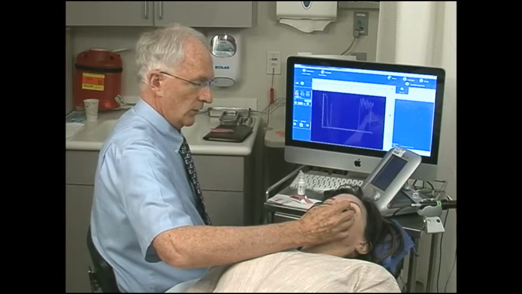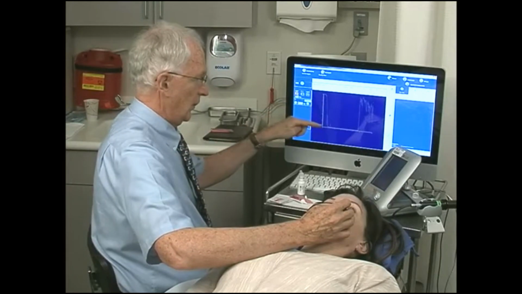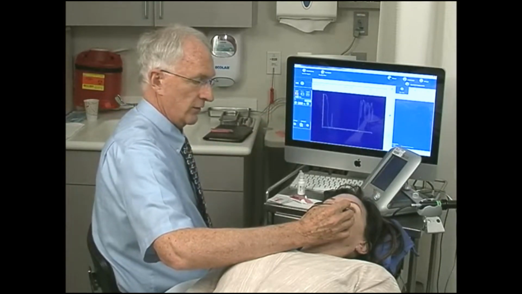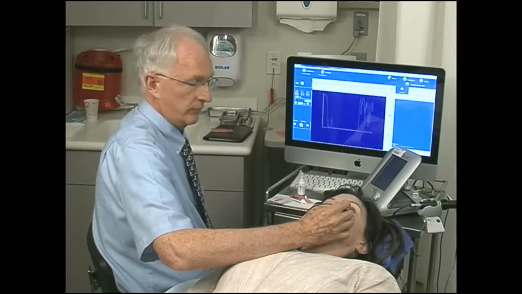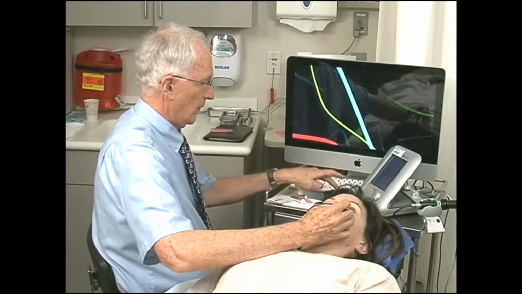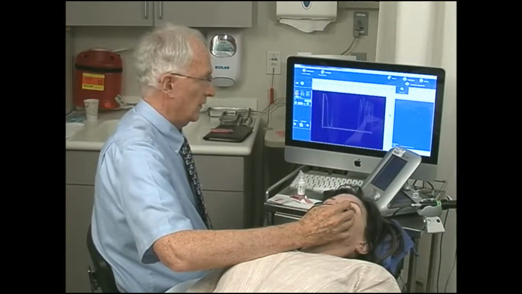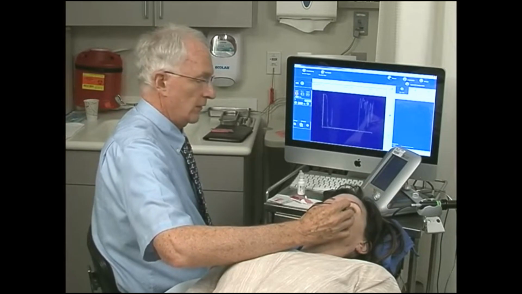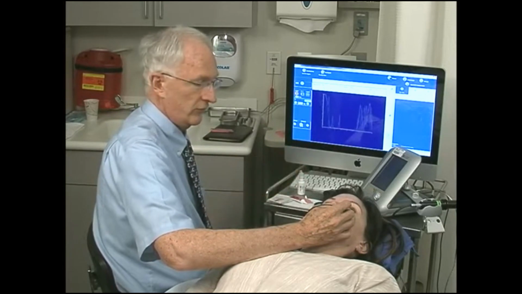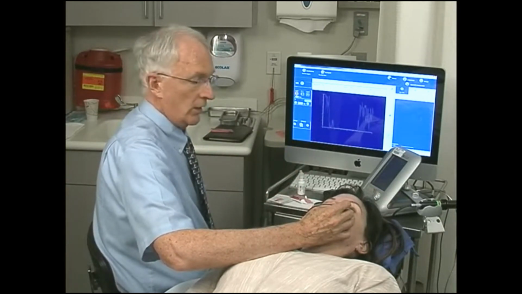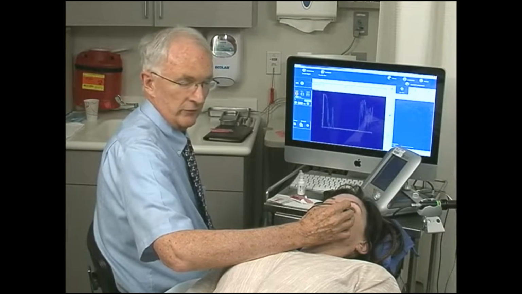And the display, the initial spike is from the probe itself. I'm going through the vitreous here, which is usually a flat line because there's no reflection within the vitreous cavity unless there's vitreous pathology. And then I see the fundus spike, which is a high rising spike in the back of the eye. So my goal is, as I move the probe, I try to maintain this in a steeply rising fashion. I want it to be steeply rising, high and straight, which means I'm perpendicular. And perpendicularity is important for measuring purposes and internal structure analysis.